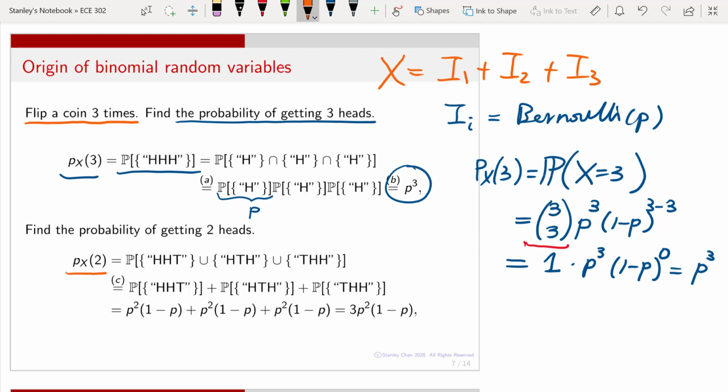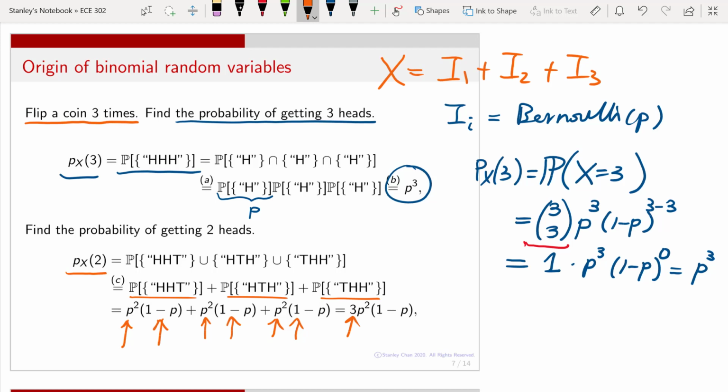Now these 3 are disjoint events, and so you can write them as the sum of the three different events. And then you look at all these heads and tails. Since they are independent, you just need to count how many heads and how many tails you have. In this case, you have two heads, so you have p to the power 2, and then one tail, so you have 1 minus p. Same for here. You have two heads, so you have p squared, and then one tail, you have 1 minus p. Also for this one. And since you have three of those cases, you have a 3 here.